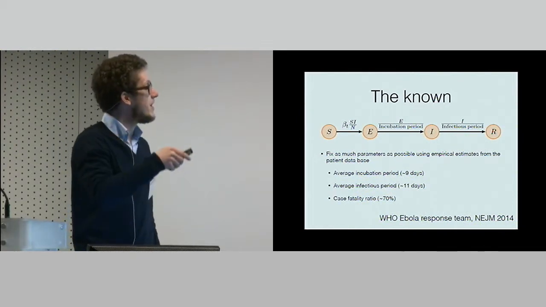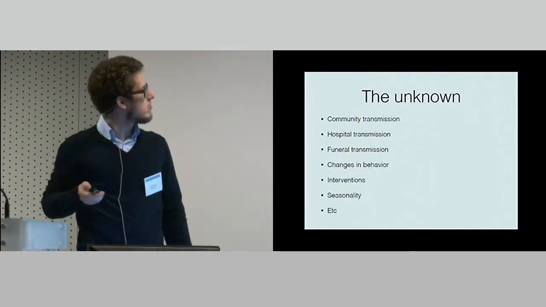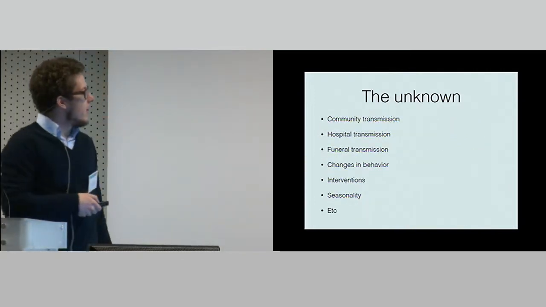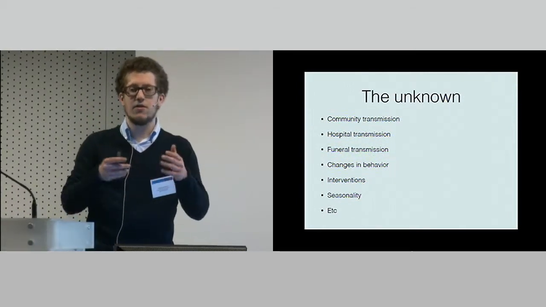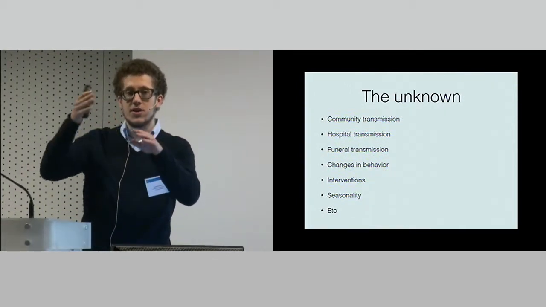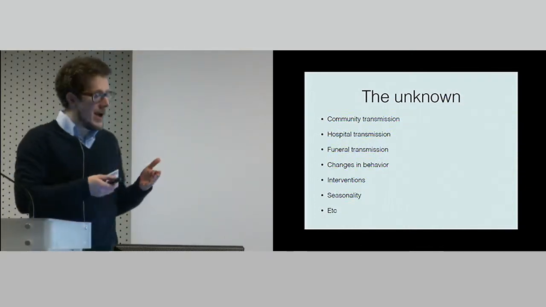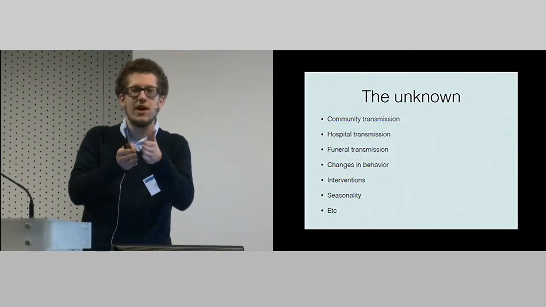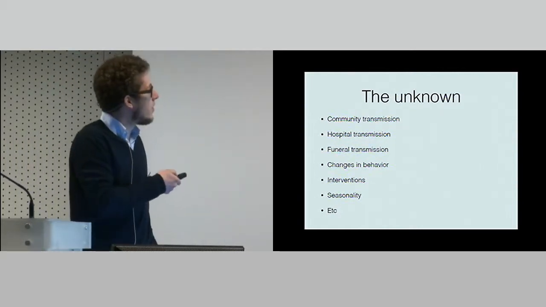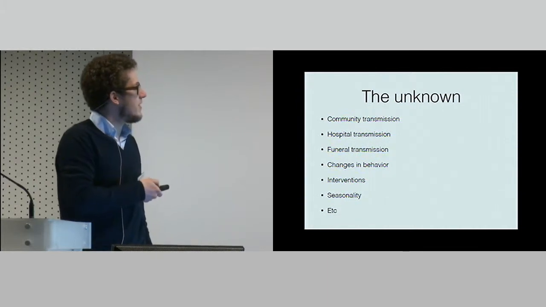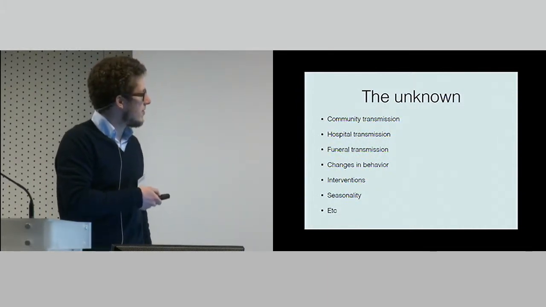Now, there's a lot of stuff that we don't know. On the next slide. Here we go. Okay. So there's a lot of things that drive, as I mentioned on the earlier slide, this heterogeneity that we see, and these spikes and this going up and down, that, at least in real time, usually we don't have this information. We may have it afterwards, but in real time we don't know how much transmission is happening in the community, in the hospitals. Usually we don't have the data that resolve these things. We don't know how much transmission happens in funerals.